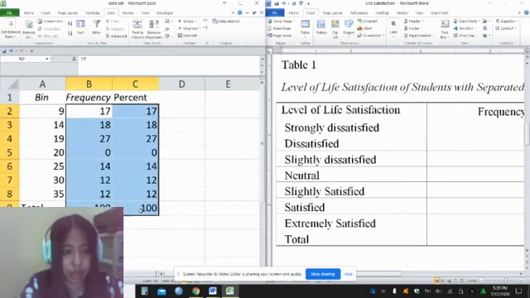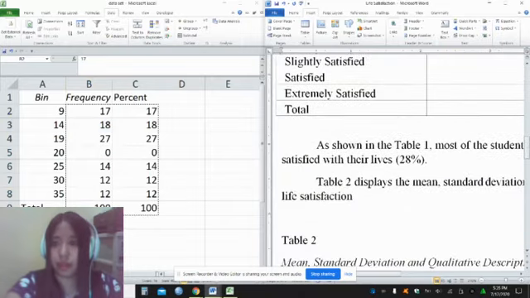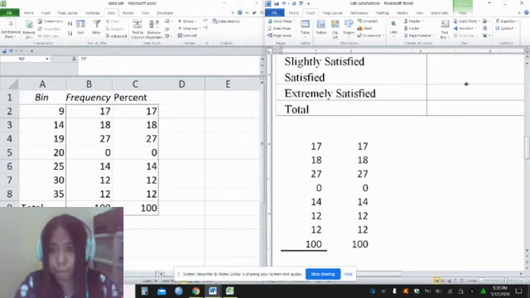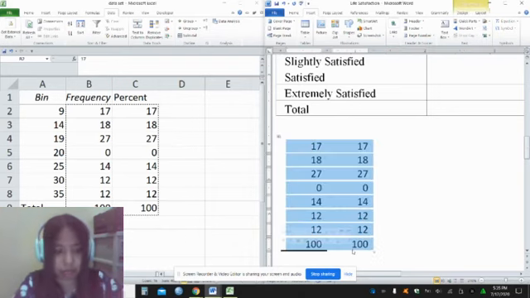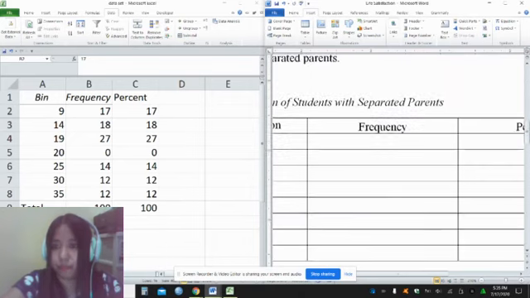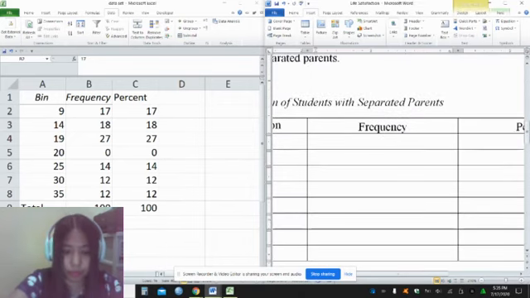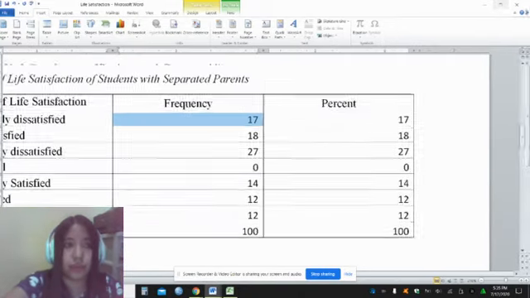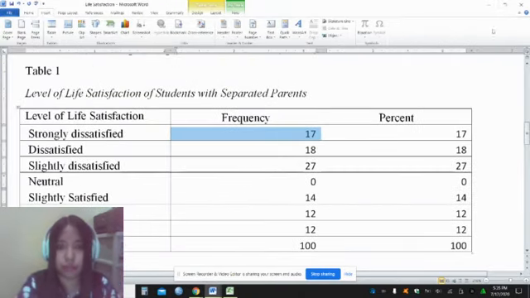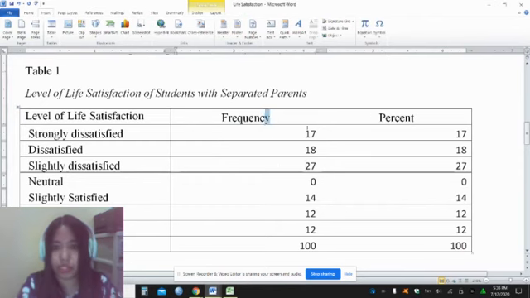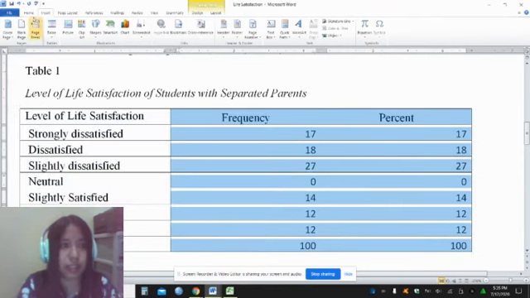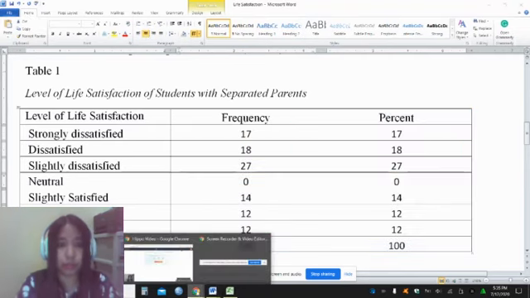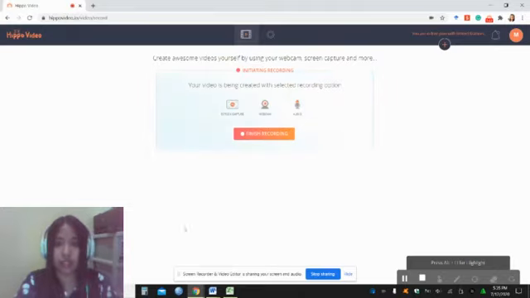So copy, and let's paste this one. This is now our first table that will show the level of life satisfaction. All you need to do is edit your table. We're going to talk more of this in other videos.